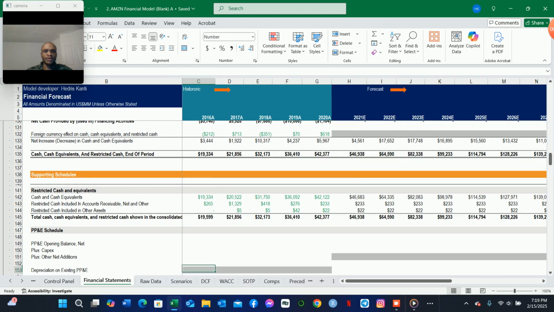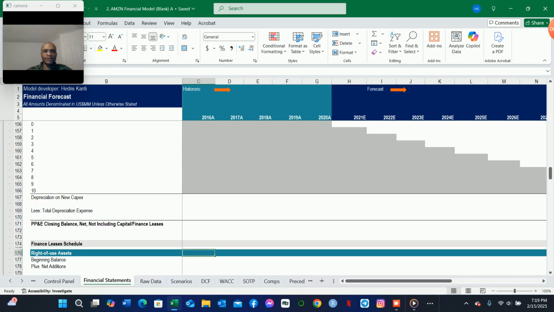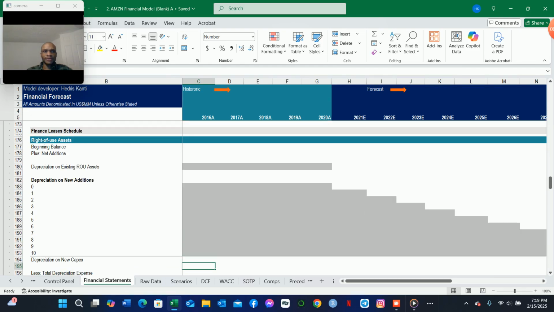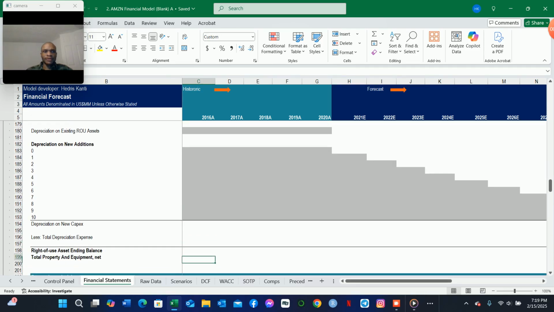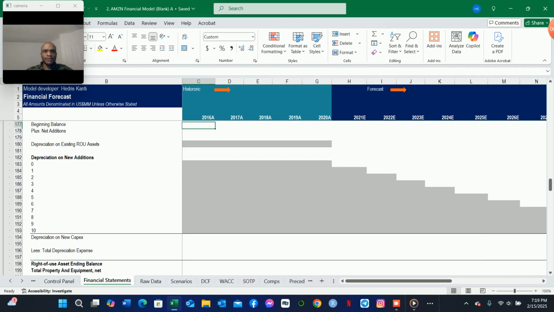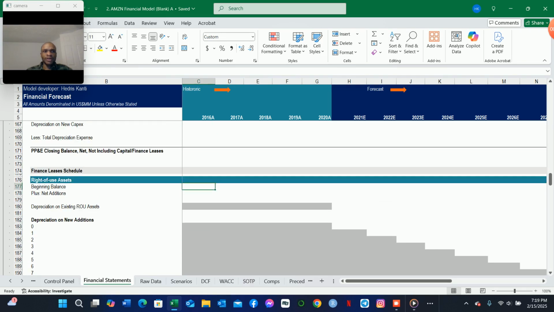So to begin with, we will begin with the right of use assets for finance leases. In this case, we will go by the beginning balance for the right of use assets for finance leases.